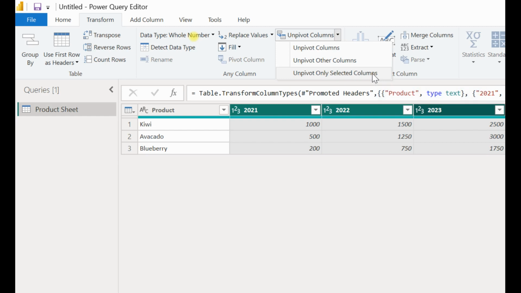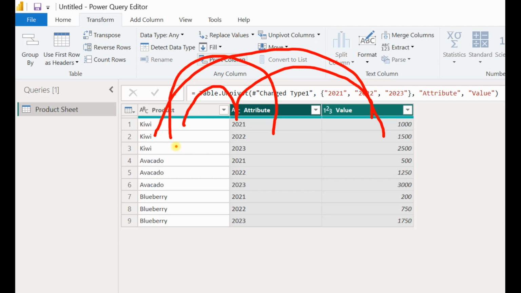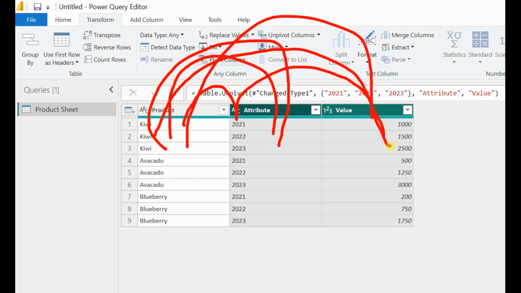As soon as I select this, you can see that my data got transformed to a completely different representation, wherein I now have kiwi 2021, sale is 1000. Kiwi 2022, sale is 1500. Kiwi 2023, sale is 2500, and the same is happening with the avocado and blueberry.